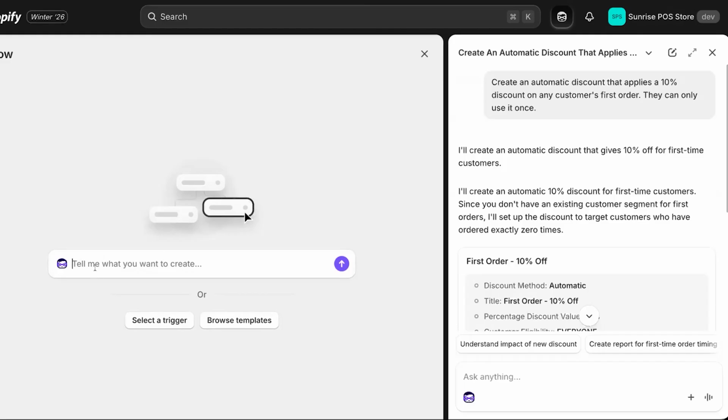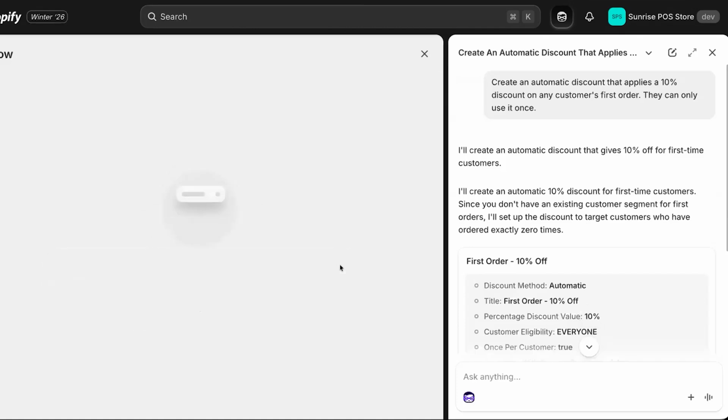I'm going to just copy and paste here to save a little time. And I'm going to say, you know what? I want you to create an alert for me that sends an email anytime any one of my products reaches a low inventory level of 10 or less, right? So basically an inventory alert, right? We're creating something like that. This prompt could be anything. Send me if a product sells this many or has this number, whatever it is that you want. You basically just need to type it in.